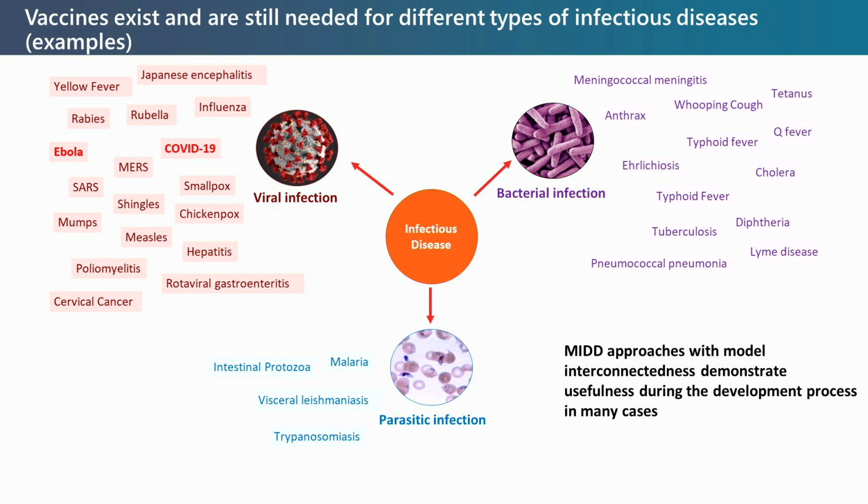Vaccines have been developed to protect people from viral, bacterial, and parasitic infections. From a model-based point of view, the analysis approaches are very similar. We can make use of the wide range of data reported in the literature to understand the adaptive immune system. We will illustrate the model-based approach just described using several examples of different antiviral vaccines and demonstrate how it can be applied to, for example, COVID-19 or other viruses listed here. However, before I do that, I will refresh and introduce some MIDD concepts and approaches.